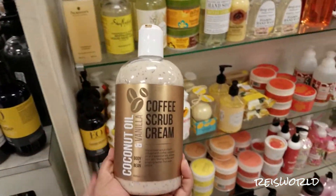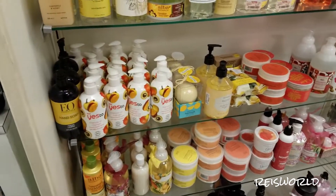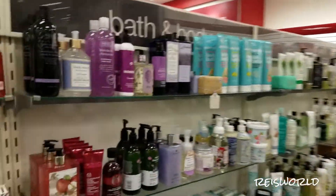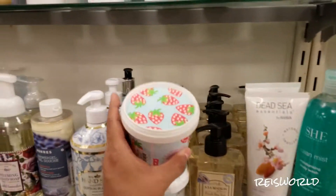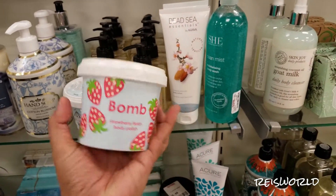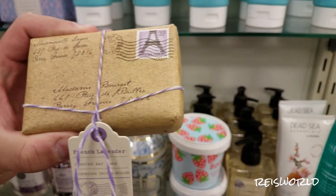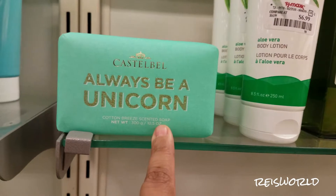Smell this. It's coffee scrub cream — coffee scrub cream. It doesn't really smell like anything. I don't smell it at all. Yes to mango. Wow, look at this whole section. Soaps, soaps, fancy soaps, fancy fancy soaps, fancy fancy creams. Look at this one — Bomb Strawberry Body Polish. I've always liked soaps that come in packaging like this. Fancy soaps. Yeah, fancy soaps. How did we get a package from Paris? It was addressed to Paris. Look at this one — it says always be a unicorn.